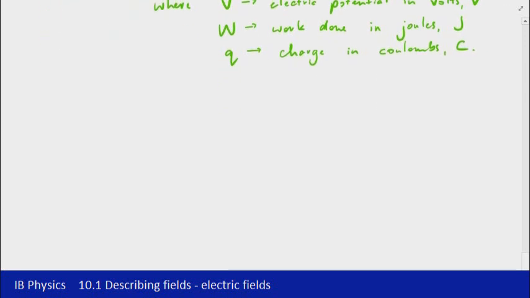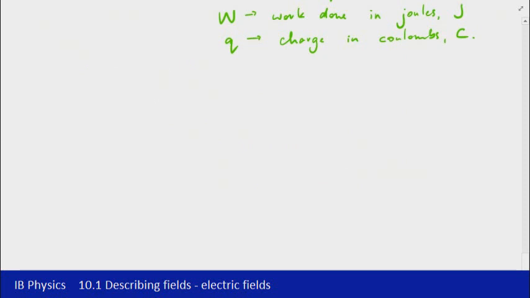More commonly, we won't really be bringing a charge from a point at infinity to somewhere in a field. We'd usually be moving between two points in a field. So if we go back again and have a look at this idea of the charge capital Q with its electric field around it, we'd probably be more interested in, say, moving a charge from this point in the field to this point, and we'll label them point 1 and point 2. Now, in that case, we're more interested in moving between the points.